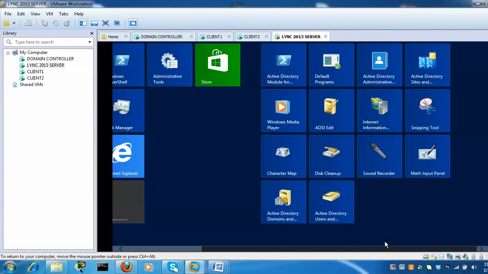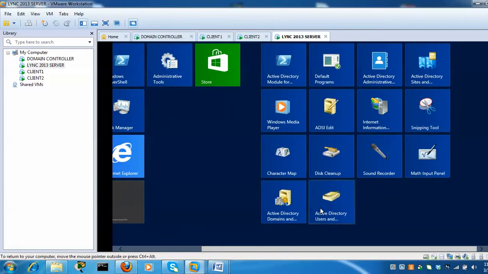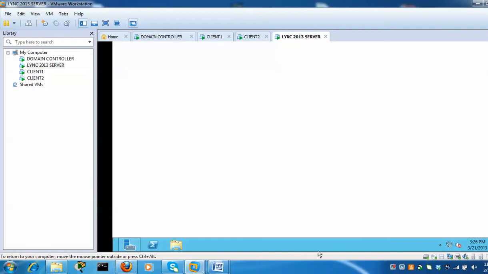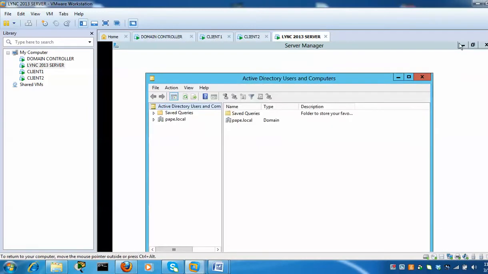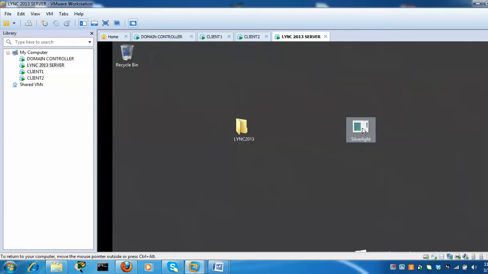You can also see the prerequisites that I have run, and Active Directory. I'm gonna minimize this. This is the Microsoft Silverlight prerequisite that I downloaded from the internet, and I also downloaded the Microsoft Lync application and put it here on my desktop.